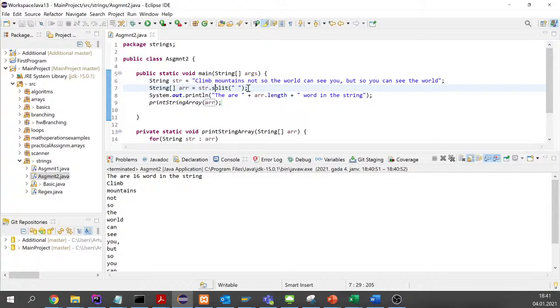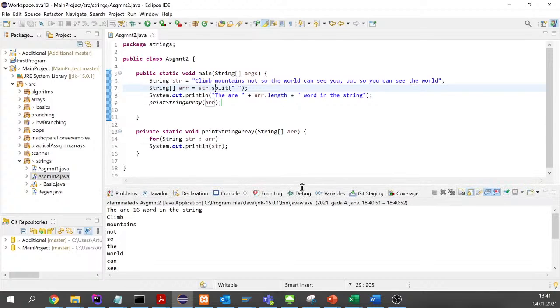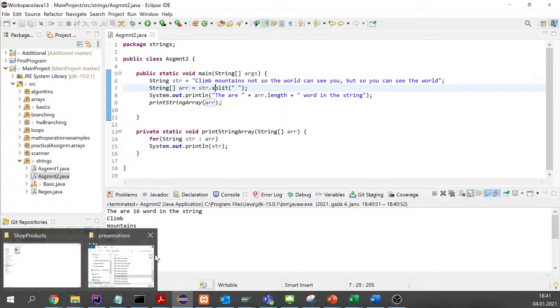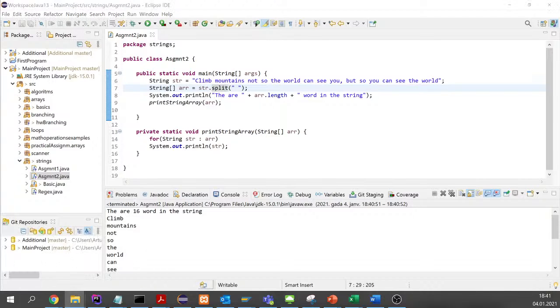We'll use it many times in the future. It's really useful just in case we want to split a string. And if we go a little bit ahead, there are CSV files.